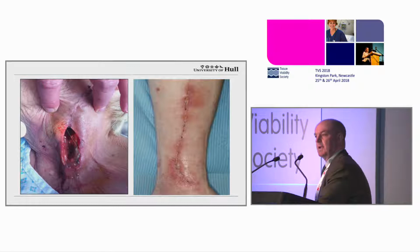But first, I would just like to use a couple of case studies to highlight why surgical site infection in vascular surgery is so important and so much so different to other forms of surgery. The case on the right is a lady who had a carotid endarterectomy, which is an operation to clear the artery out in the neck to try and prevent strokes. This unfortunate lady got a surgical site infection which went all the way down to the artery. And if you look carefully at the bottom of that picture, there's a white patch on the artery. And it's a prosthetic material, and if that prosthetic material gets infected, it has to come out. This lady went back to theatre, had that prosthetic material replaced with vein, but unfortunately suffered a stroke and died.